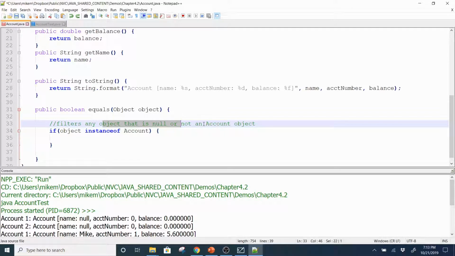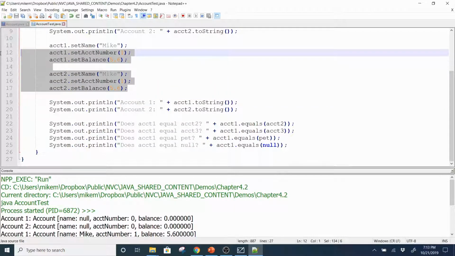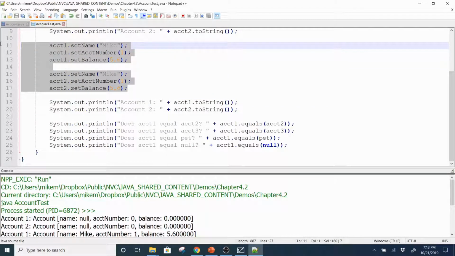Yes? If you didn't specify any values, would it be null? Like if you did equals null, didn't specify any values, would it come out as true? Oh, I see what you're saying. The question was, if I didn't call my setter right here, would it still be null? The answer to that is no, because the object still exists. It just doesn't have data that's been updated. This is a good question.